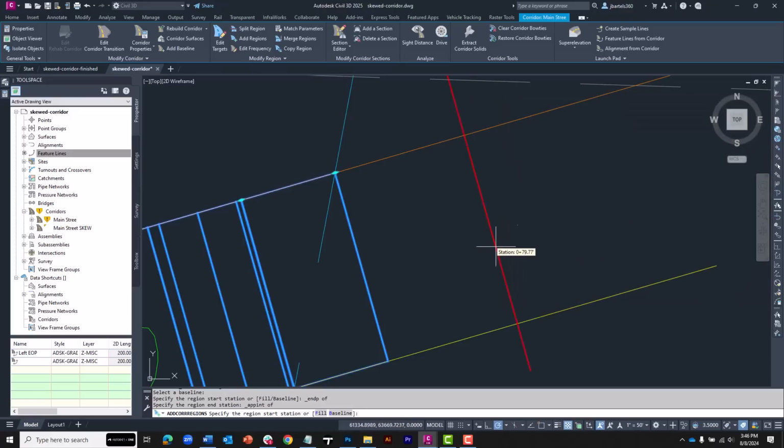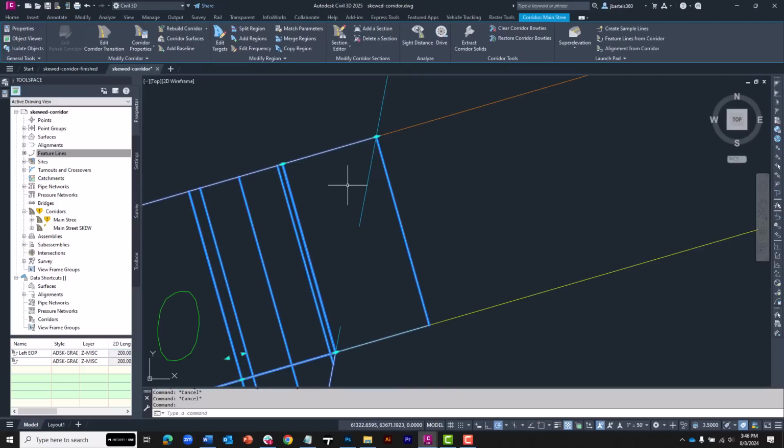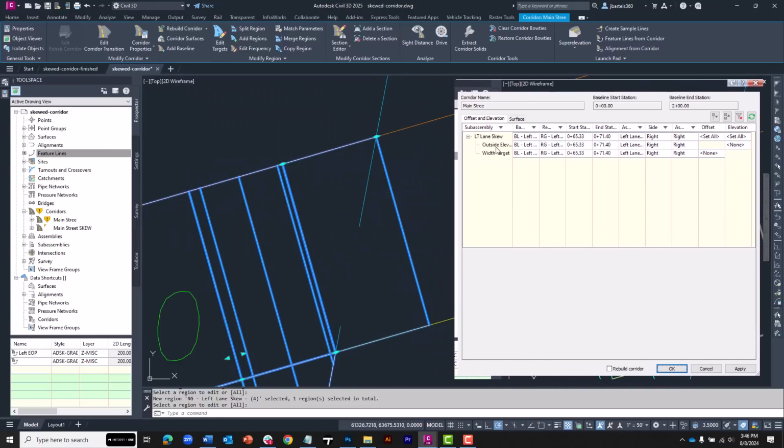Let me go ahead and click OK so you can see what that looks like. There's that lane doing what it's supposed to. I just need to pull that over to follow this line. Let's adjust the targets. I'm going to click that corridor. We'll go to Edit Targets, and I'll click inside this region and press Enter. I can now see the components there, the left lane that support targeting.